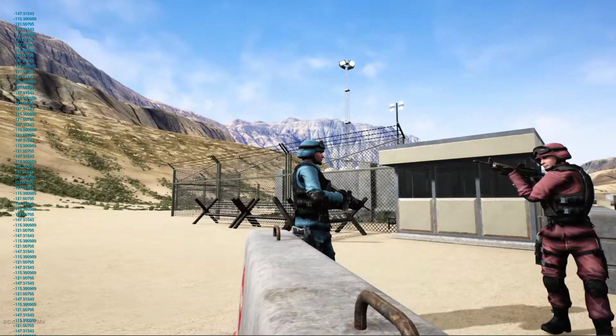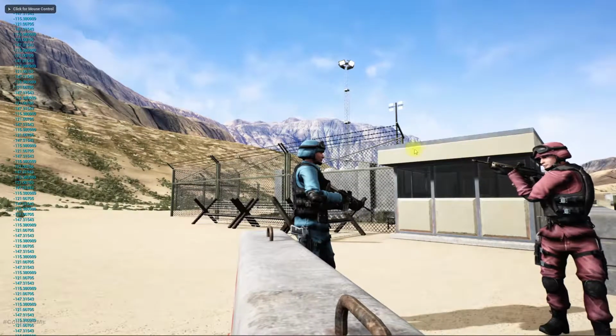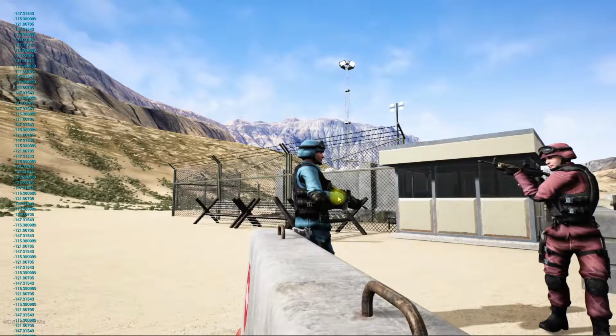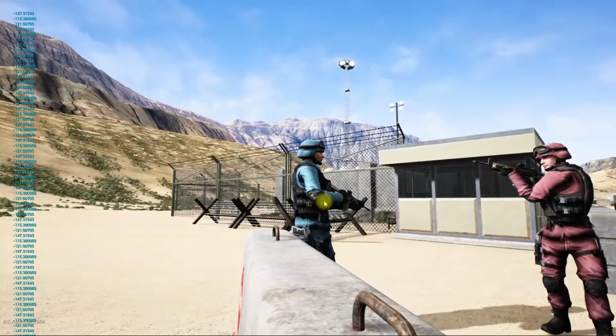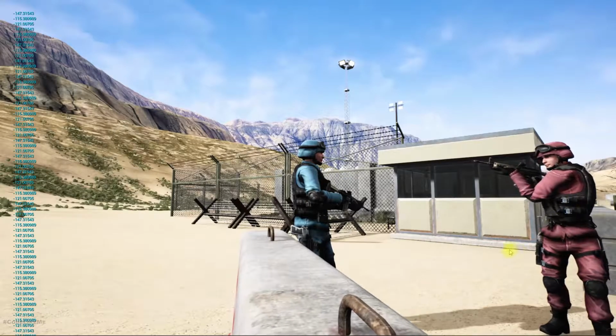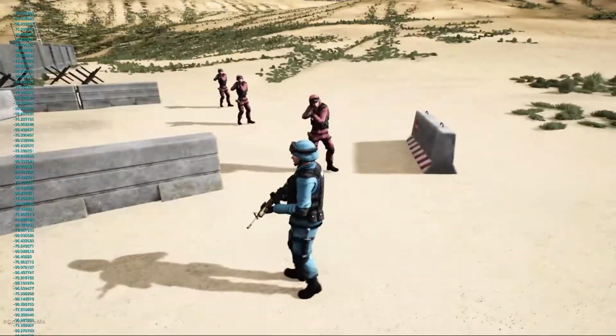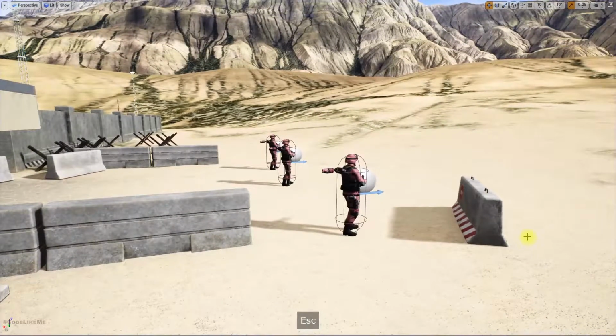If I draw a line, it should be more like going this way. They are not aiming at the middle of the enemy's body, maybe somewhere here. So that's what I want to solve today.